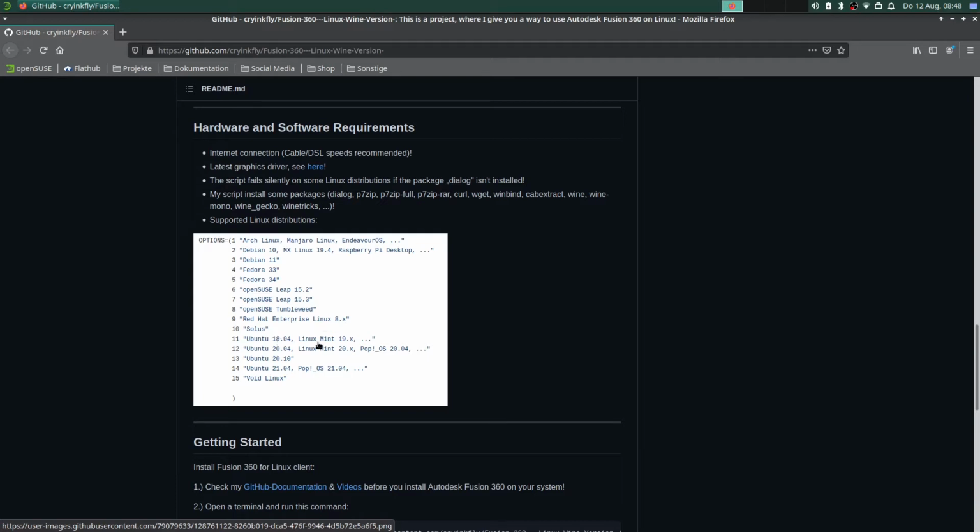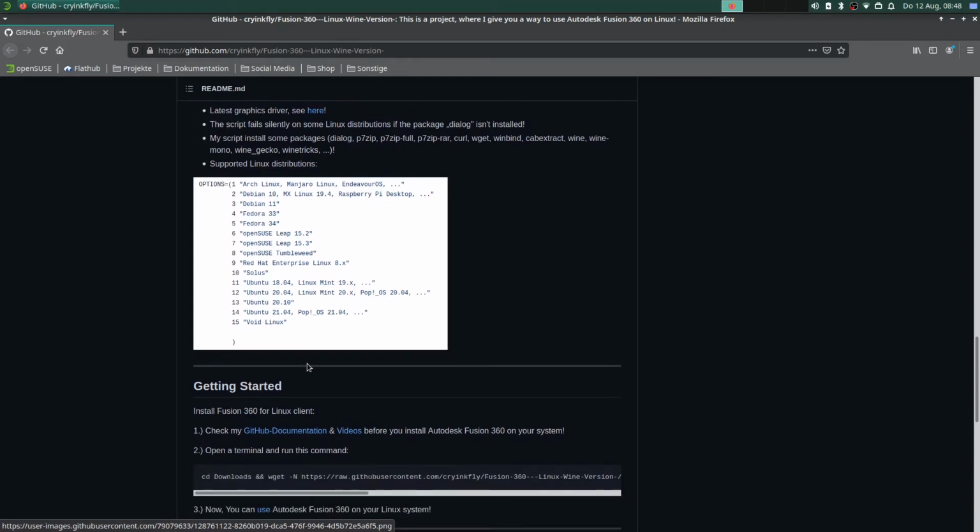Also Zorin, then Ubuntu 18.04, 20.04, 20.10 and Whitelinux. And so you can see now that I support a lot of Linux distributions with my installation script. Okay, so what must you do to install Autodesk Fusion 360 on your Linux system?